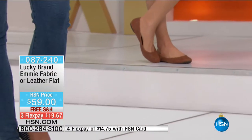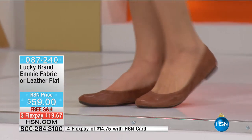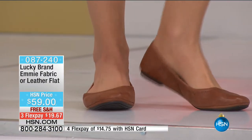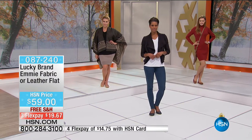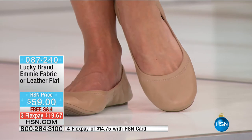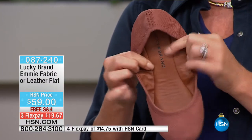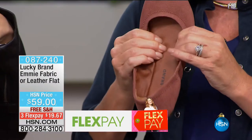To sell millions of pairs of anything, something has to be very right about that style. With the Emmy, it's all about the comfort, the padding, the flexibility. It has a great strobel construction — the insole is stitched down to the sides of the shoe, so the inside padding can absolutely never pop out or fold over. The padding goes all the way from the front to the back so it never stops.